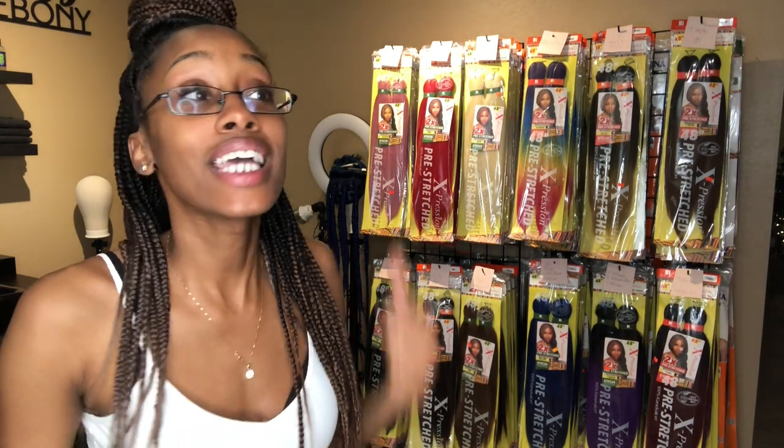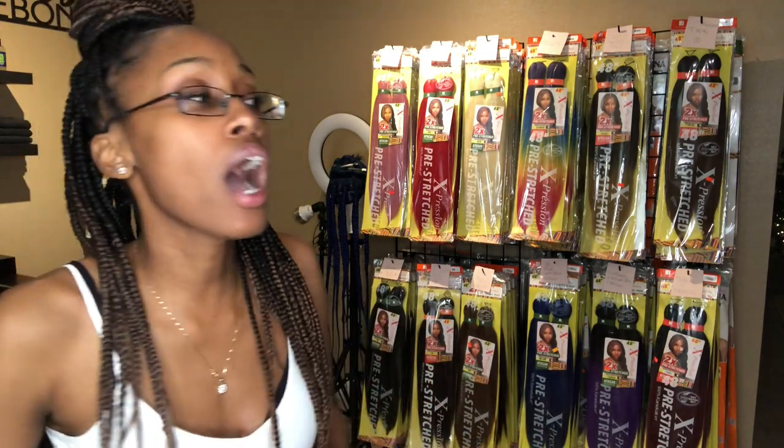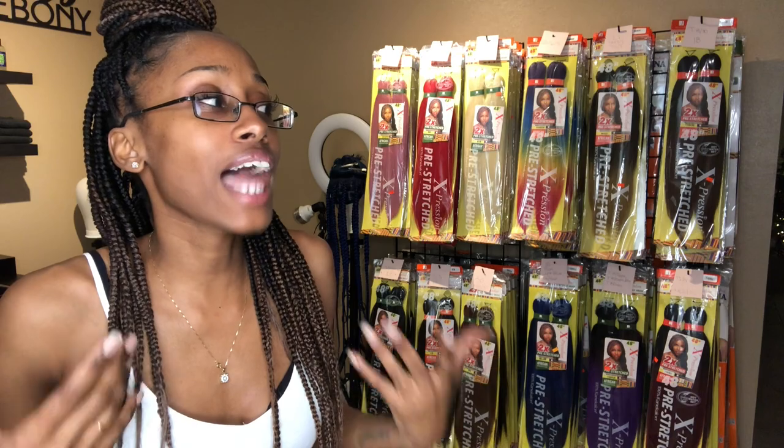Okay, you guys, so this is one of my favorite parts of my salon, which is actually the hair. Now, I know a lot of braiders that do provide hair only provide certain colors. You'll get the 1, the 1B, the 2, the 4, maybe a 27, like a brownish color. But over my last 12 months, I realized that people like different colors. Like, I have some of my Jamaican girls who love the blues, the reds, the purples, the blondes. I have some of my other girls who like the brown, the different shades of browns.